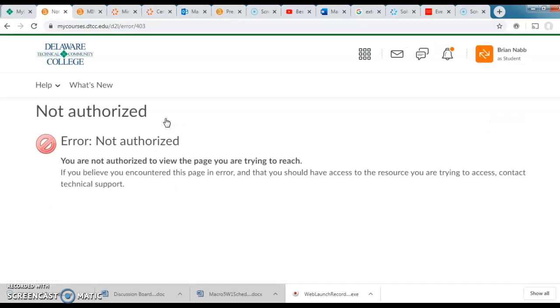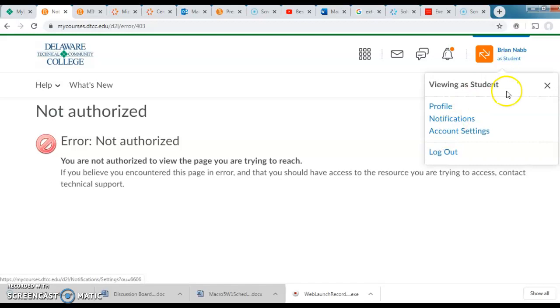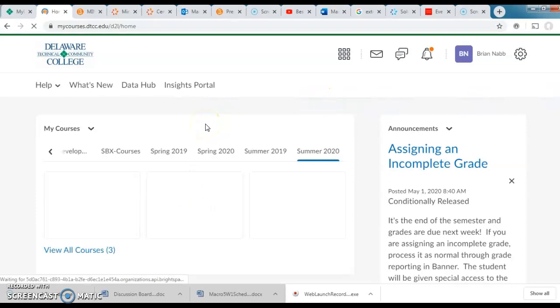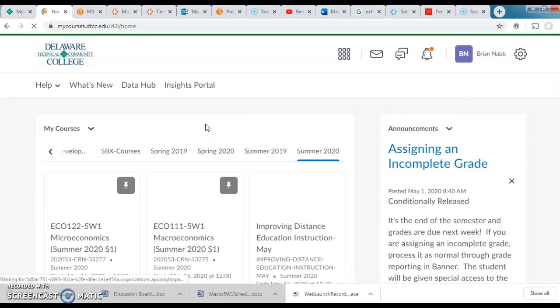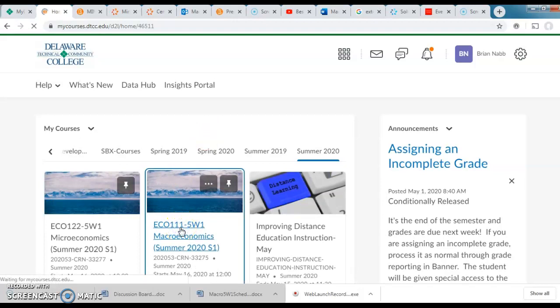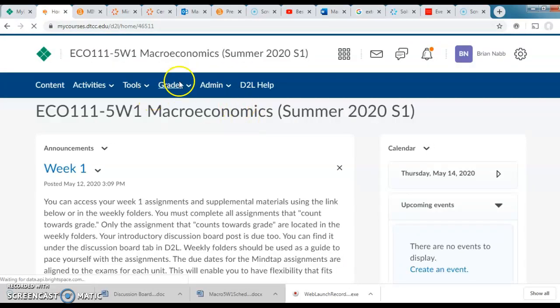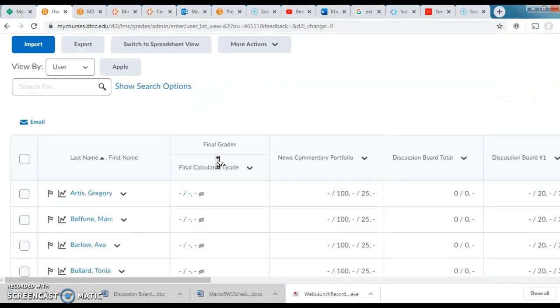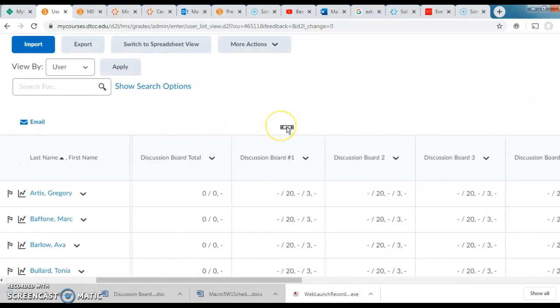So in our grade book, I'm viewing as a student and I obviously don't have a grade, but your MindTap progress will be located here.